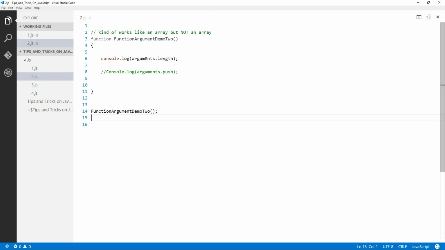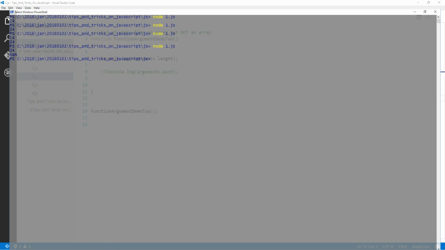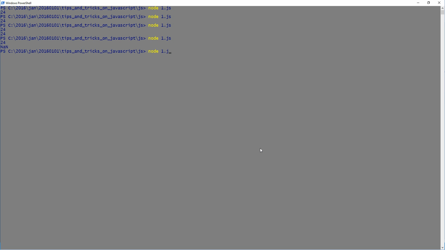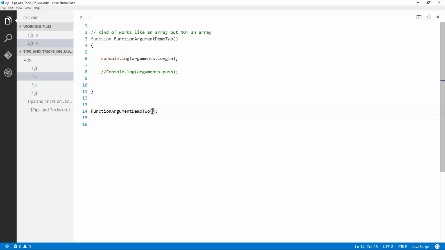As you can see, the very first thing we want to make sure is that this object becomes available. Right now, we are not passing any parameter into the function argument. We are not passing anything, and we are just saying arguments dot length. So let's go ahead and run 2.js here. As you can see, it says the length of that argument is 0, because here I haven't passed any parameter.